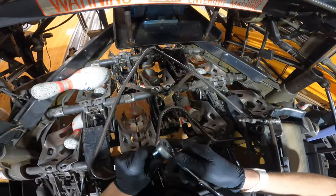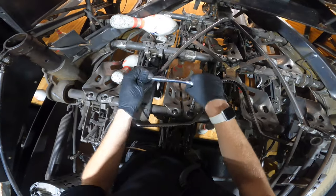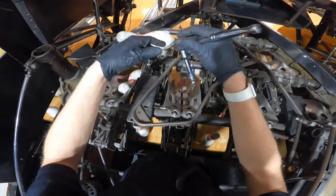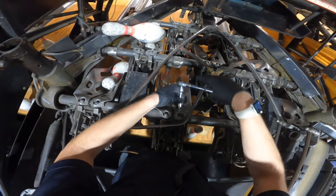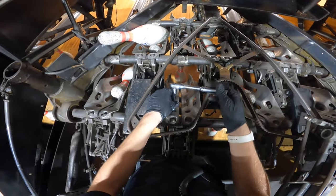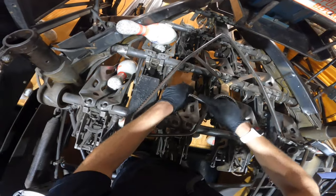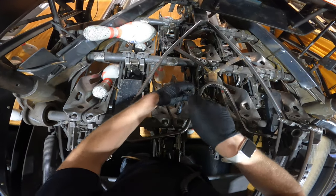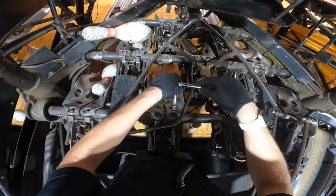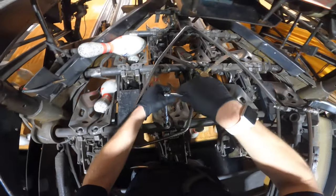Alright, so when you first put it on, I just snug the screws up, because usually you have to go back and adjust the cup so it sets the pin the right way. But I think I've gotten lucky once where I didn't have to go back and fix it. If I could get some new hex bits. Alright, that should be good.